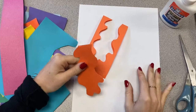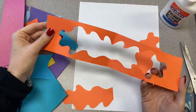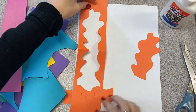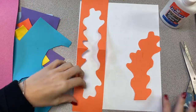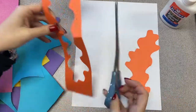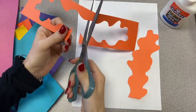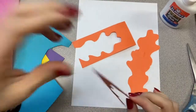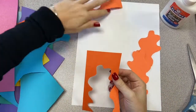Once you're done, you should have a brand new shape. Also, you can use that scrap paper as a shape as well. This project is all about experimenting and coming up with new ideas. So I am just going to play around with my different shapes. I might cut things in half, I might try new colors. You're not following me step by step today — you are experimenting and creating your own unique project.